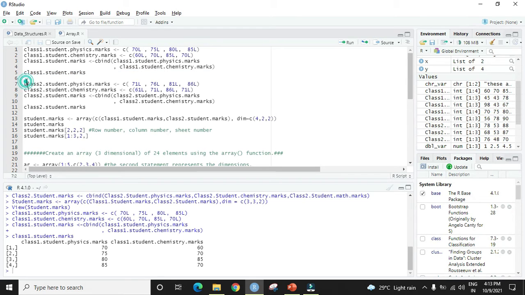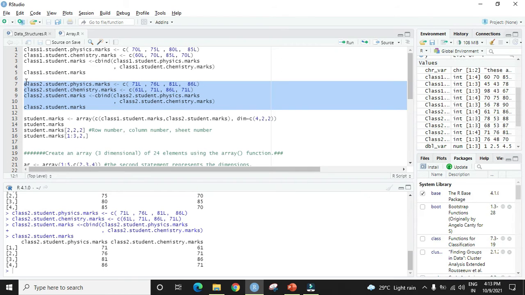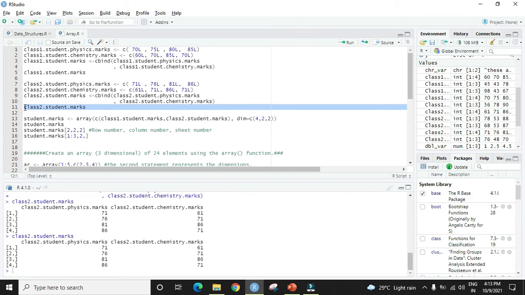And then we go to class 2, we create the marks for class 2 students. When I'm doing the data input, I'm using float as a format. So again, I can view what my class 2 student marks are. Now, as mentioned earlier, the row number, column number, and the sheet number come in when we save it in an array format.